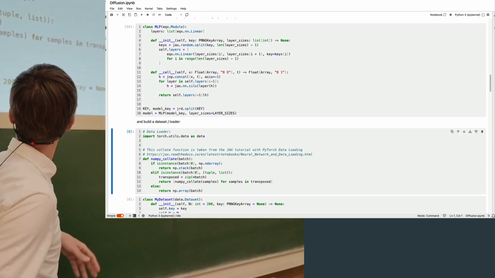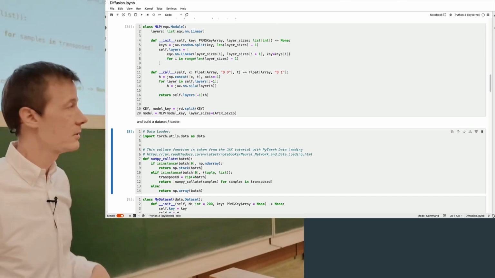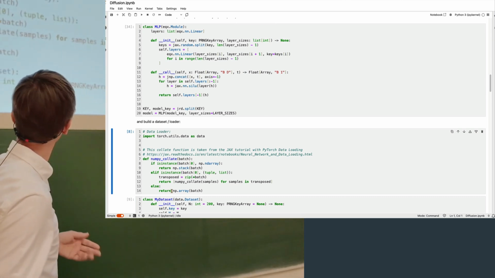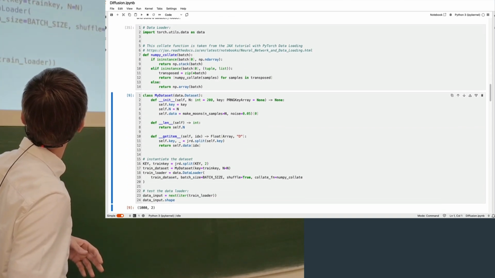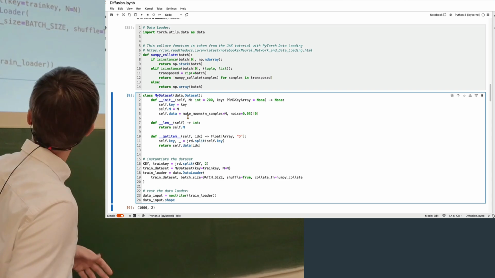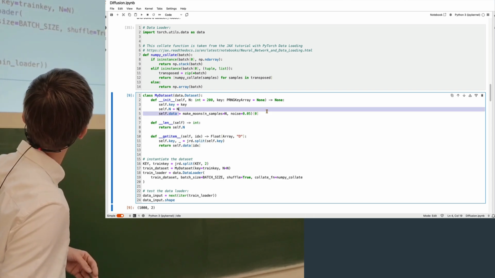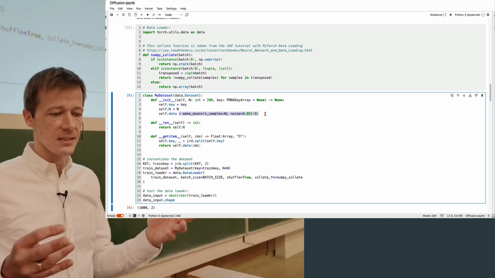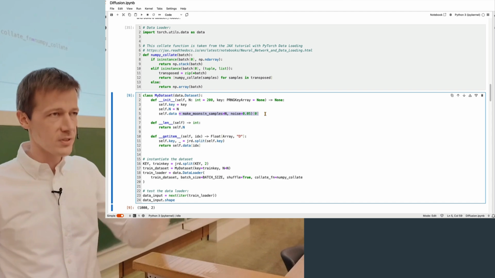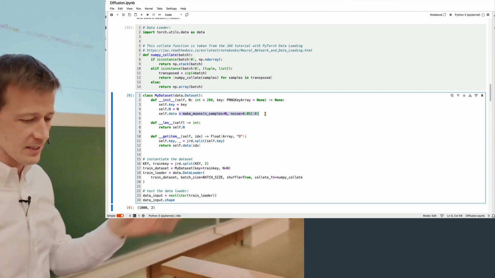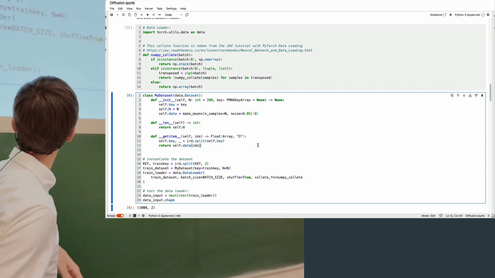Now we need to build a data loader. Again, in JAX, building data loaders is a bit annoying, so we use the PyTorch data loader. It's just a standard way of designing a data loader, nothing interesting. And now we make a data set. And here, the data set is also very easy. It's just our two moons data set. So the important thing is here, I'm just saying my data set draws from this two moons thing. So they look like these two moons samples. And I ignore the class labels because I just want to learn something that looks like two moons. I don't want to sample individually from the different classes.